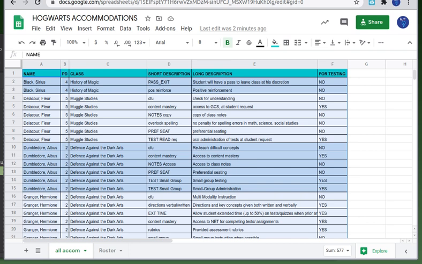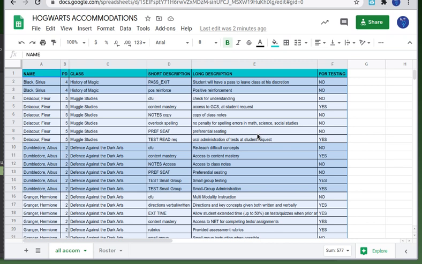Let me talk about that functional description a little more. One of the ones I use a lot is CFU, which is check for understanding. In some of the accommodations, this might be things like repeat instructions, ask the students to repeat the instructions, give the instructions in multiple modes, that sort of thing. So to me, functionally, that means check for understanding, and I do that in all the ways. Then I also distinguish between students that get access to notes and hard copy of notes. So those are some of the things that I put in there.